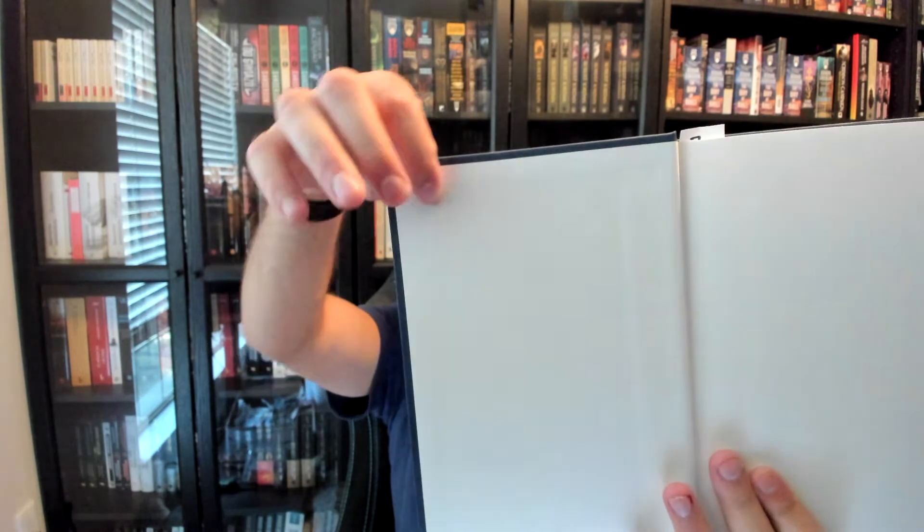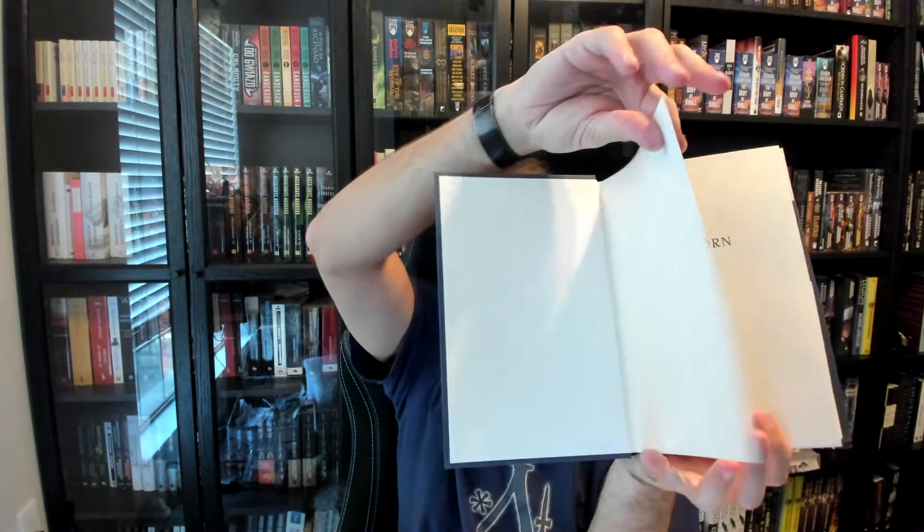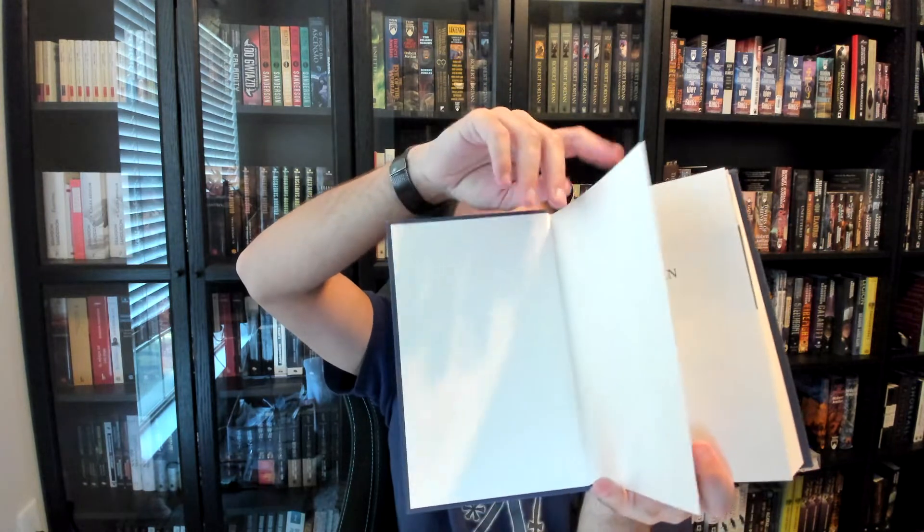Now that we have discussed dust jackets, we get into the rest of the book. On hardcovers, the cover is called the boards. Here we have a copy of Mistborn where I took the dust jacket off. This is the front board of the book, and this is the back board of the book. You can see they're secured to the spine with paper, and there are three separate boards that go around the book on each side. The cloth wrapping over the board goes into about here on the inside, and then there's paper covering the inside of the board. This paper, which is usually the first page or so of the book, is called the end paper. It's usually made of thicker material than the rest of the paper, and it is mainly there to secure the rest of the book to the boards and keep it from falling apart.